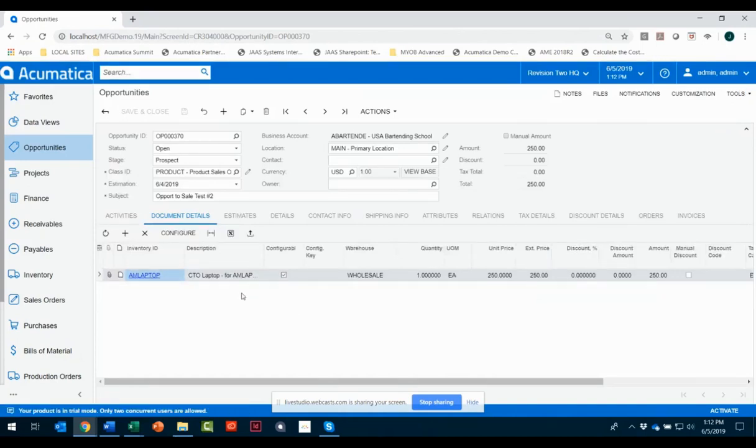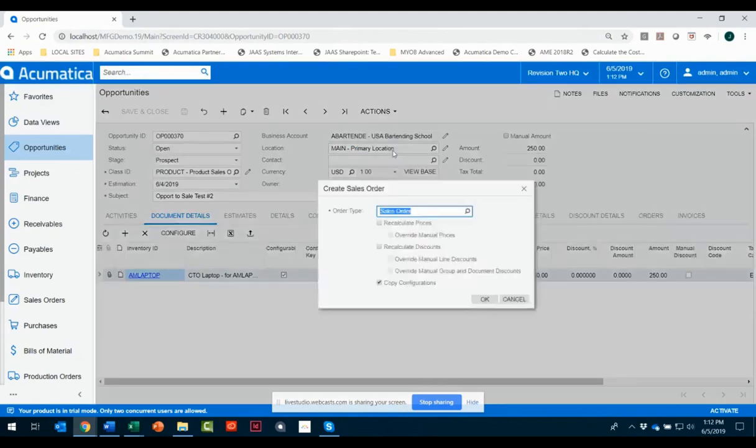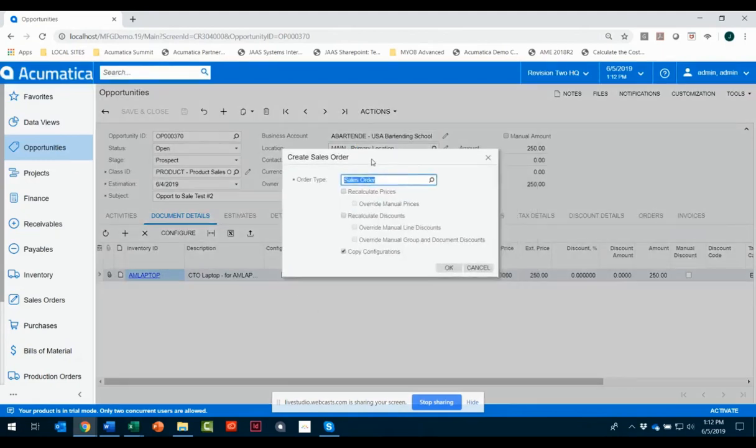Now at this point in time, I have a custom configured product that is based only on my configurations. So now the customer accepts that this is what they want to buy, from the salesperson, as an example. And it's a very simple way of creating a sales order. You can come in and create a sales order.